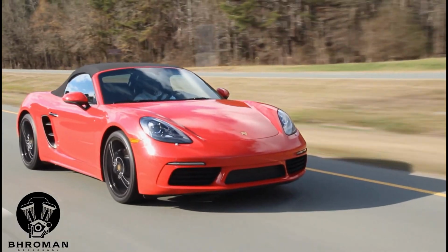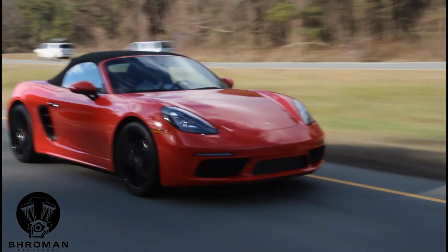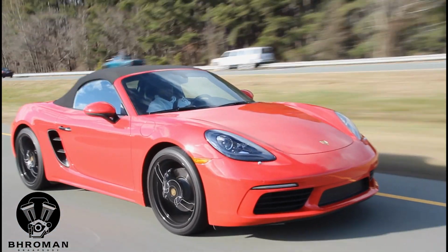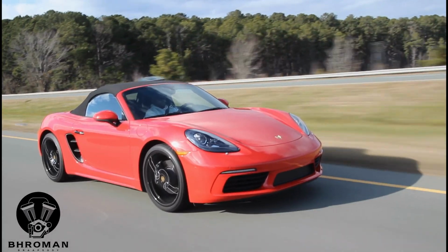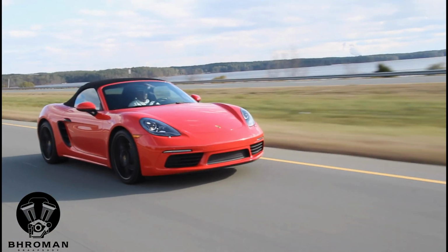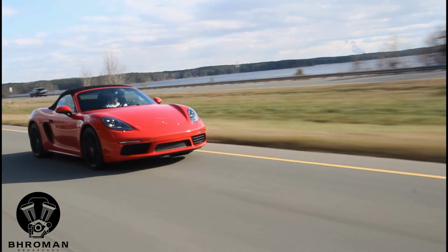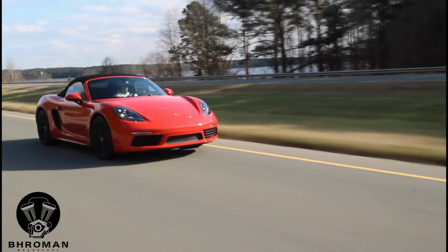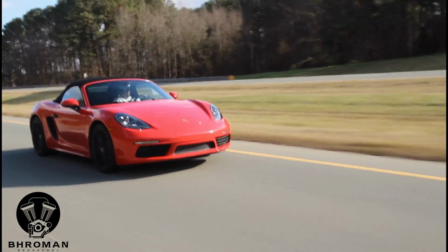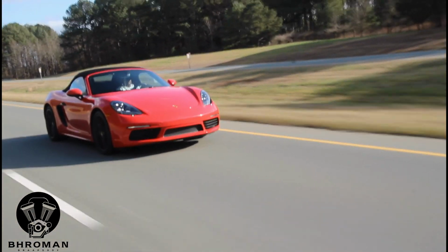And this is what this car is all about. It's not about having 10,000 features and functions and luxury and all of that. This is a driver's car. You're supposed to drive and have fun with it. You are quite comfortable cruising along or just going stupid, going fast. It does look beautiful. It's a good looking car. You don't buy a sports car to blend in. You buy a sports car to stand out. I love this color, the beautiful red color that it's in, and this completes the package of it.